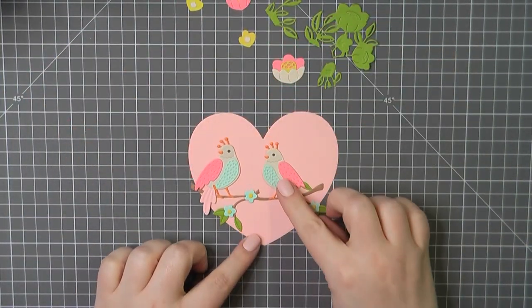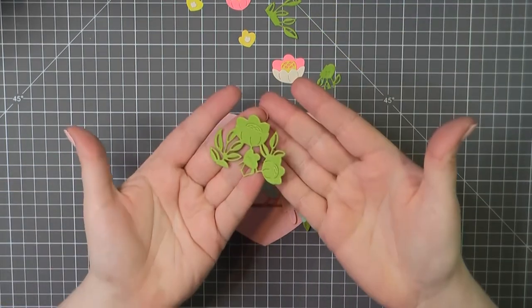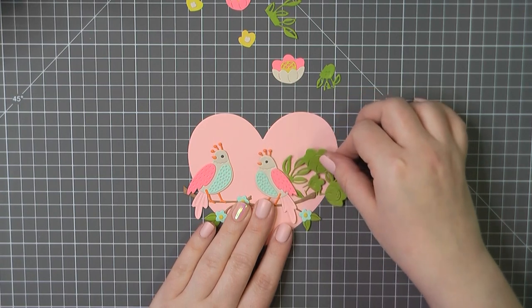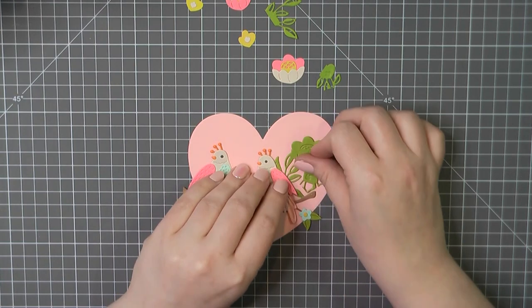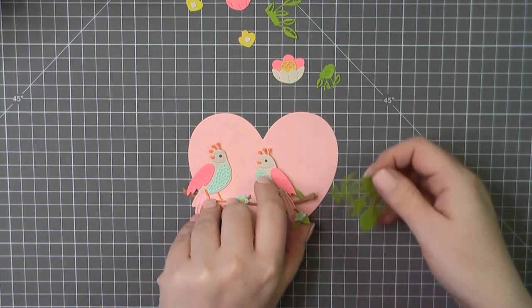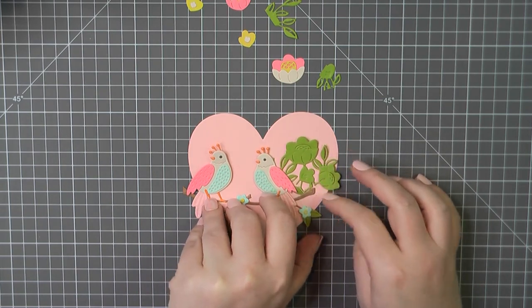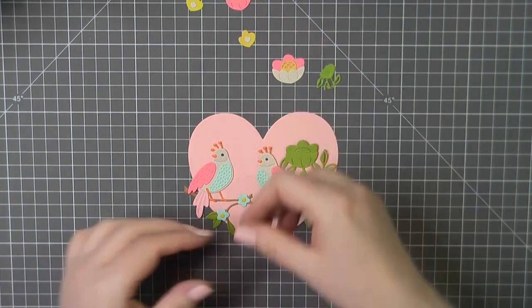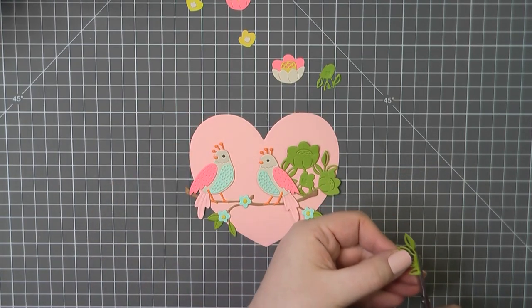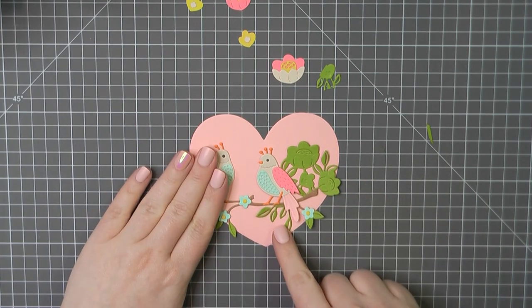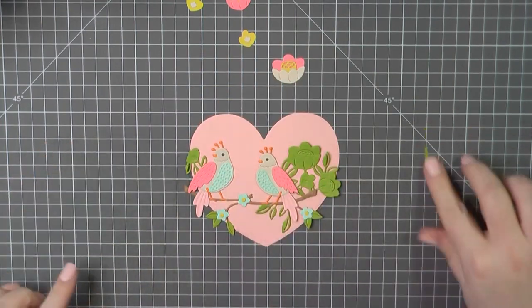For card number two I'm going to pull in a set of those lovebirds. This was the die included in the card kit and I'd already had that put together because I really fell in love with that and I had some extras so I thought let's add this to the heart and mix it in with some of these squirrels. So to get my leaves in the background I ended up trimming apart one of the sides of the heart pieces and I'm just going to sort of strategically place these to have the leaves and the flowers coming from behind that branch there. You see I'm just trimming things down to get them to fit sort of tucking them in behind the birds.